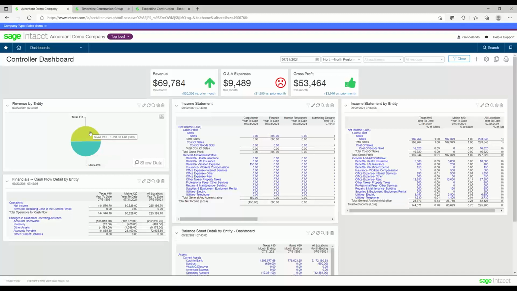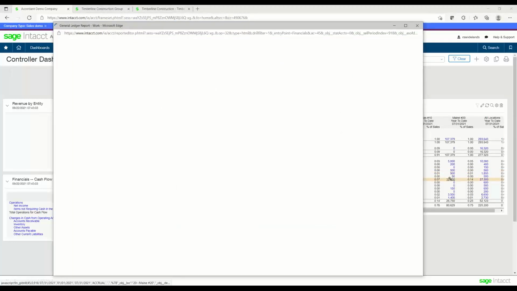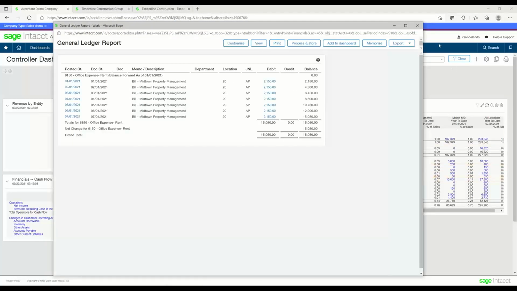Now I've collapsed 2 companies, and those 2 companies are now displaying performance cards at the top of the dashboard, an income statement by entity, a cash flow, and a balance sheet. So from here, most of you are probably thinking, well, that's fine, but I can get that. But how about this: on either an income statement or a performance card, clicking on a number and drilling down to the transactions that make up that number live.